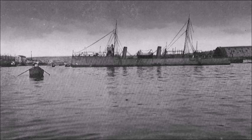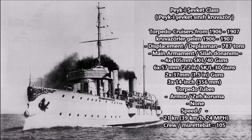The ships only served for about a year into World War I before the only surviving member herself was torpedoed and sunk in combat on May the 23rd of 1915, thus ending the history of the Peleng-i Derya class of Ottoman torpedo gunboats that were constructed in Germany between 1887 and 1891. And then that brings us to the final class of torpedo firing vessels for the Ottoman Navy. And these are the most modern and the largest torpedo firing vessels to serve in the Ottoman Navy during the First World War.